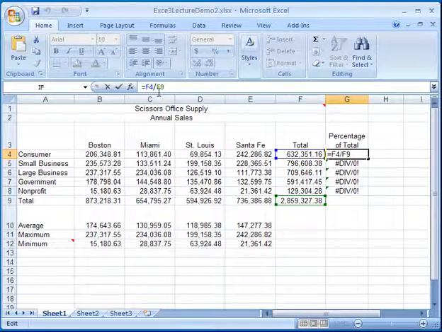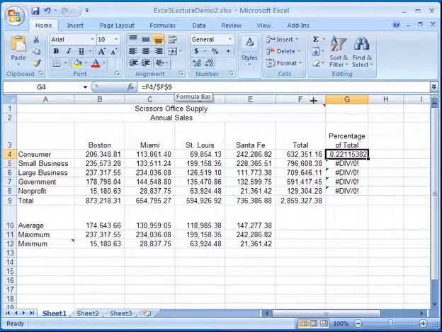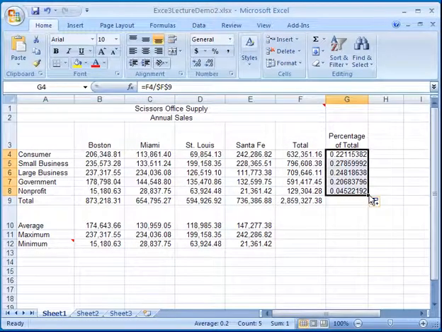I'm going to click right in the middle of the F9. Function key F4 will lock this cell address down. If you press F4, you'll see that it puts a $ sign in front of the F and a $ sign in front of the 9. This says, don't change this piece of the address when we copy. In Chapter 4, we'll see some other iterations of this. Let's go ahead and hit enter. Let's go back and copy it down. And now it's much better.